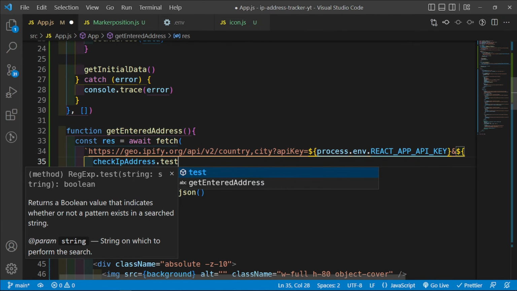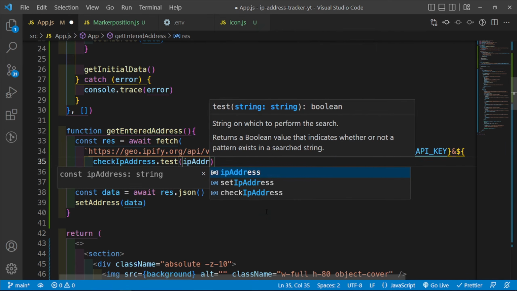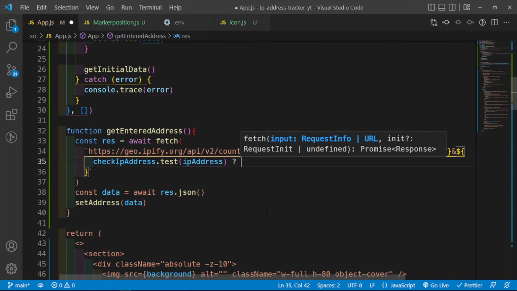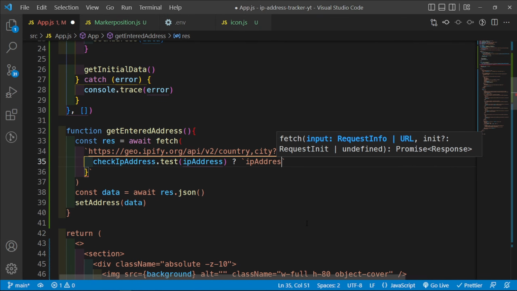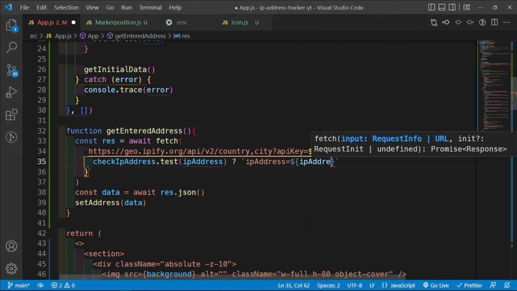And .test is a method that exists on a regex expression to check whether the entered value matches the regex. And we're going to be testing the IP address. If this is true, then we want to append this: backticks, append IP address, and set it equal to our $, the IP address that is entered.